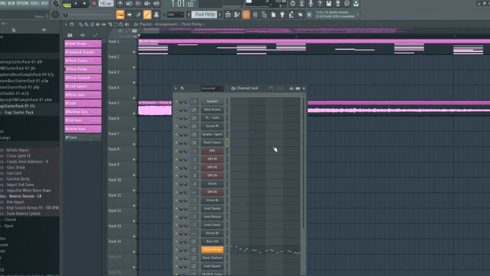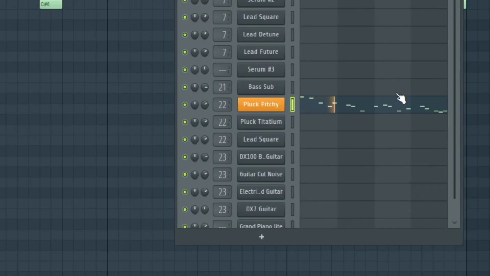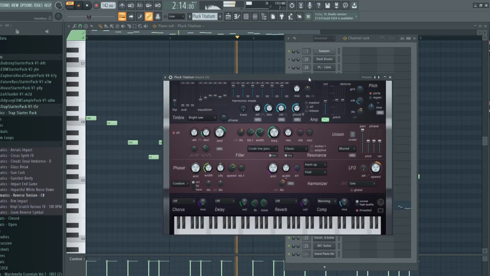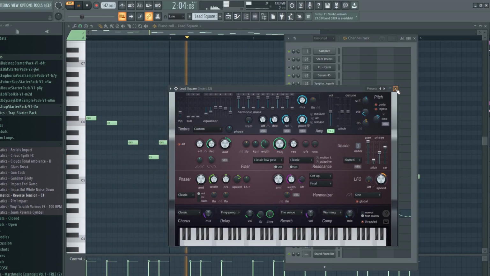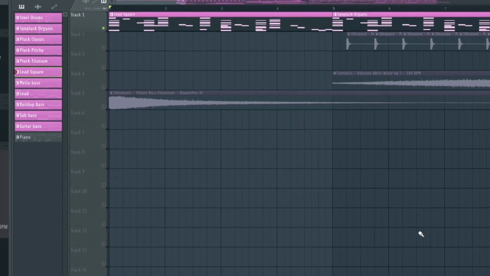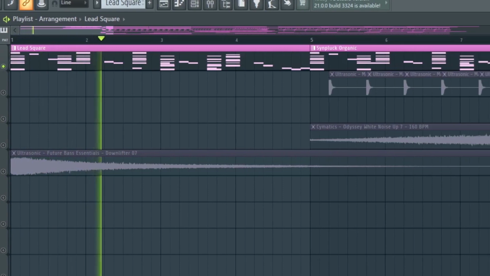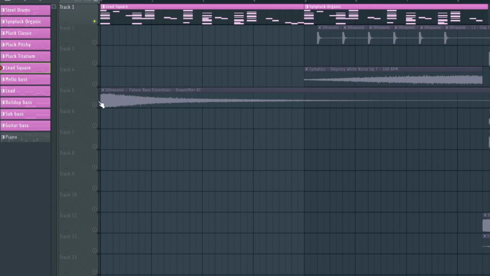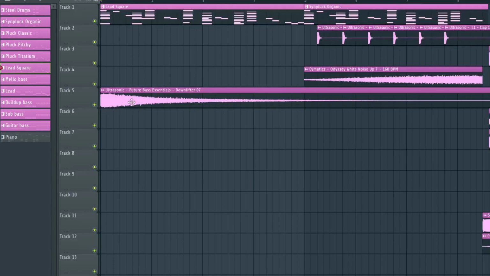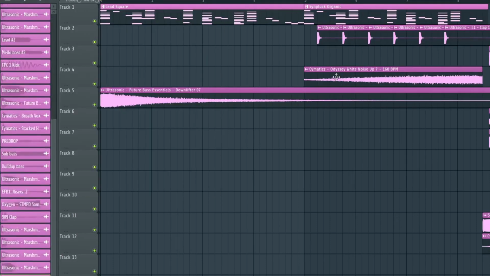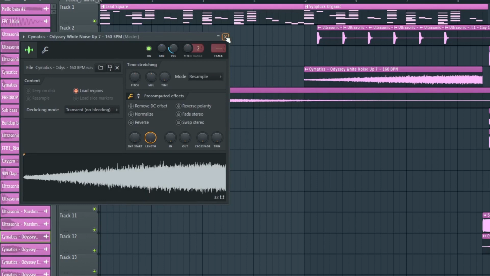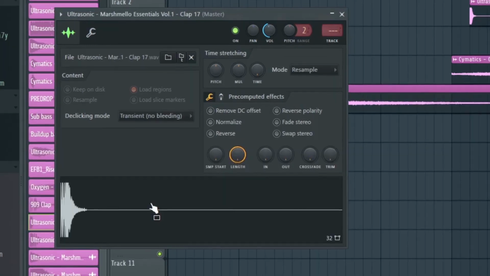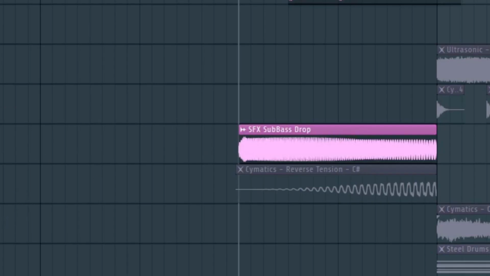And then for the melody, and together they sound like this. So also in the intro we just have some simple white noise and some white noise up as well. And then also a clap to take us into the verse, as well as this sub bass and reverse.